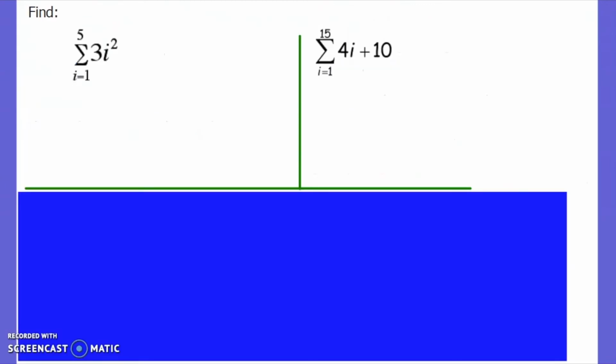So let's go to the next screen here and try employing a few of those shortcuts. So possibly the factoring in the first term here, or maybe the factoring in the second one. See if you can't find the answers to these two sequences or series, and then I'll show you a couple more shortcuts as well.